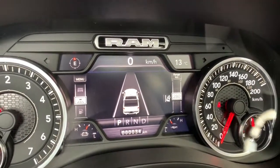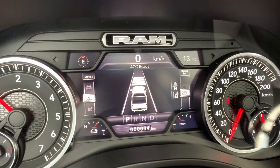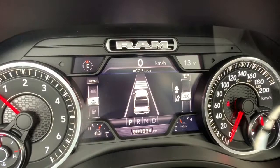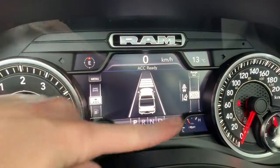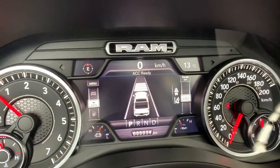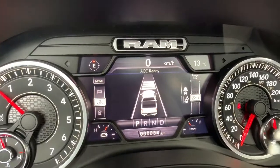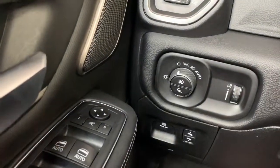This is the driver assist screen on the dash, where most of these safety features are displayed — such as the distance you set with your adaptive cruise control, as well as the full-speed forward collision warning. If the truck notices you're approaching another vehicle or object too fast, it will inform you and apply braking if needed. That icon right there is your lane keep assist — if you veer out of lane without signaling, it will notify you and apply corrective action if needed.